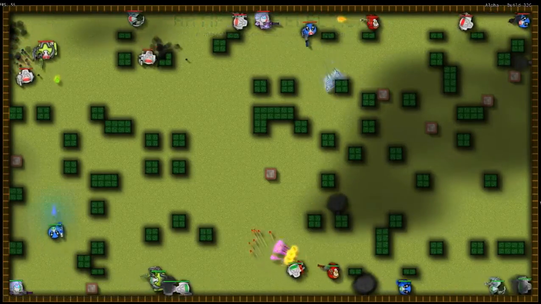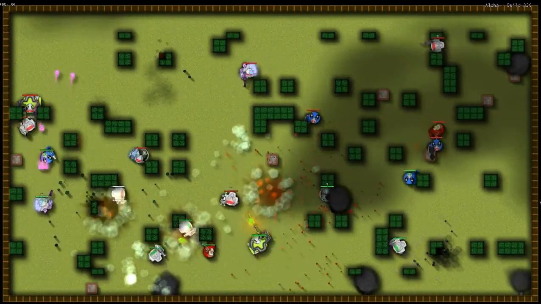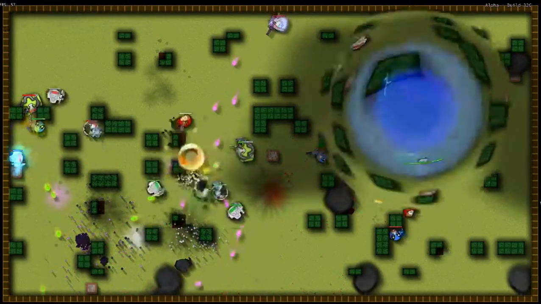And lastly, a simulation mode of AI versus AI combat for a less stressful view of the experimental AI at work.